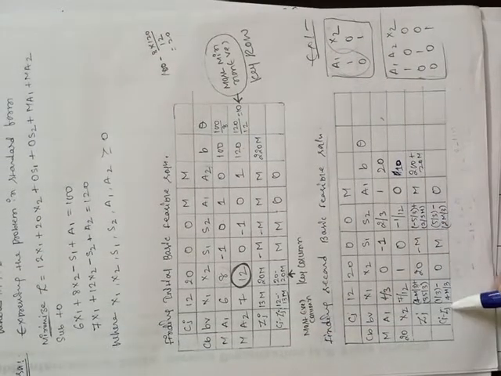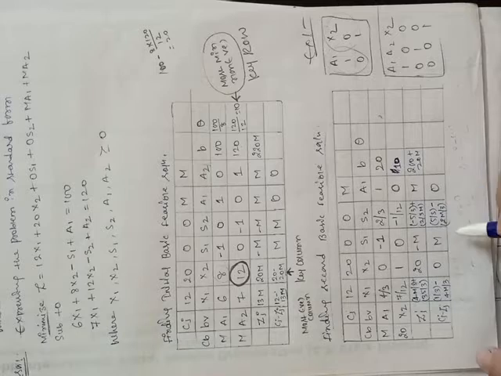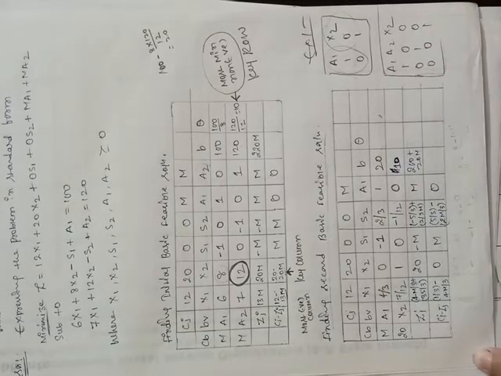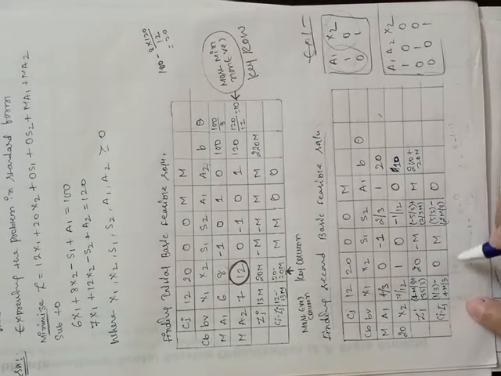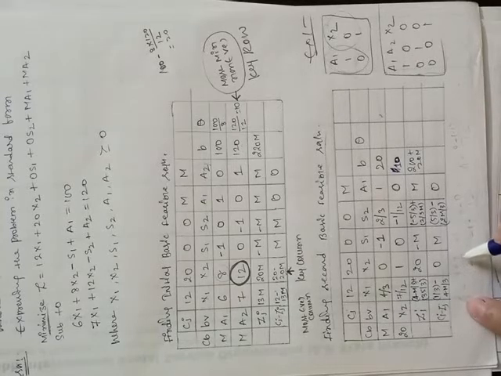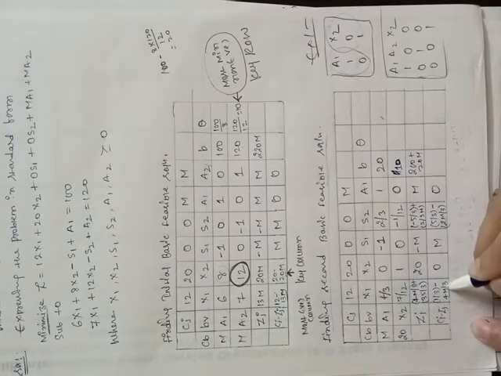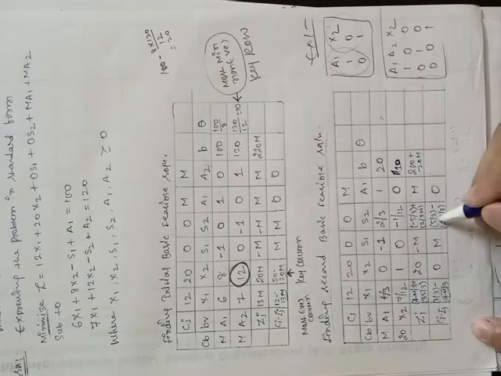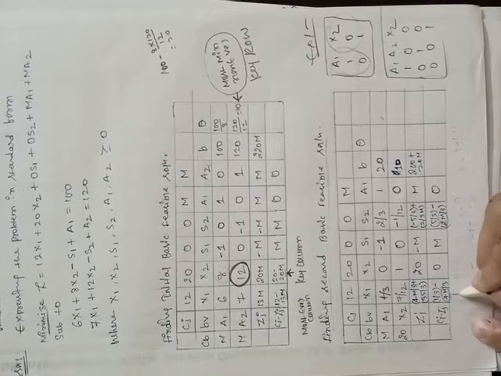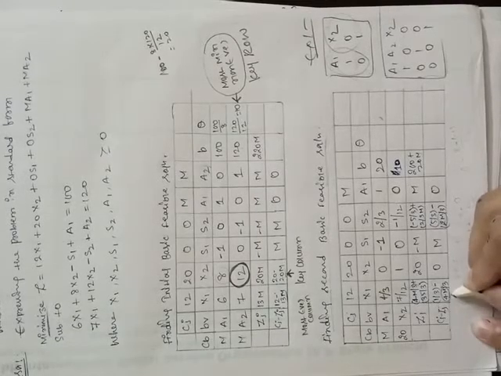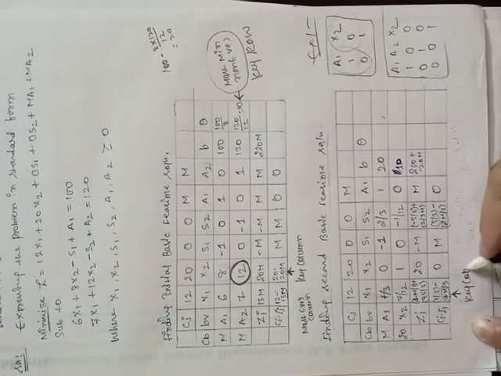we can't get the Cj minus Zj row as 0 or positive values. So we need to go to the third basic feasible solution, third table. So we need to select here a key column and the key row. So the most negative value will be here 4M. Here consider 4M and the minus 2M. Minus 2M, minus 4M. So minus 4M is the most negative value. So this is a key column.